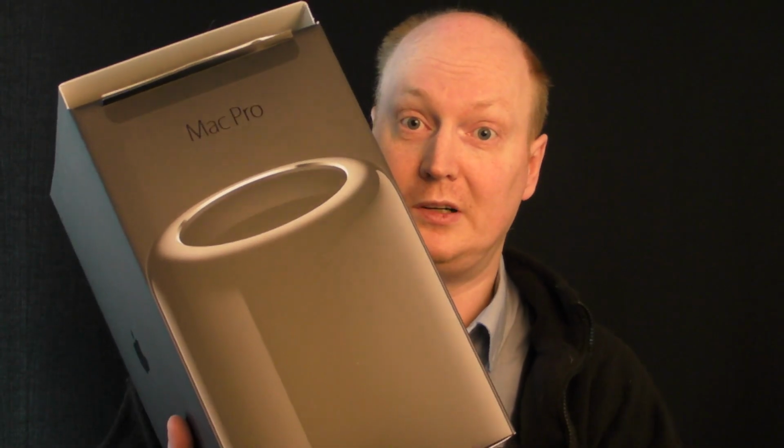So I just bought a new computer and it was expensive and I'm going to do an unboxing. You guys can have a look what's in the box. So there it is, the Mac Pro 2013. It's a nice little computer to buy. It is dense and heavy, heavier than you would think really.